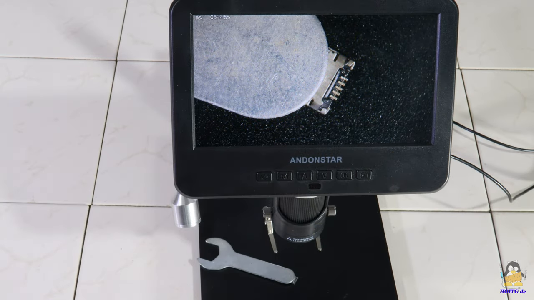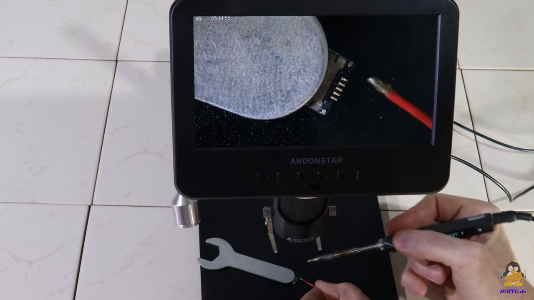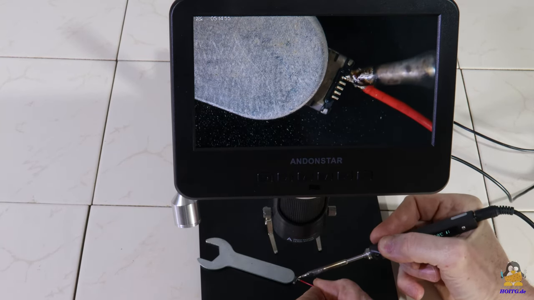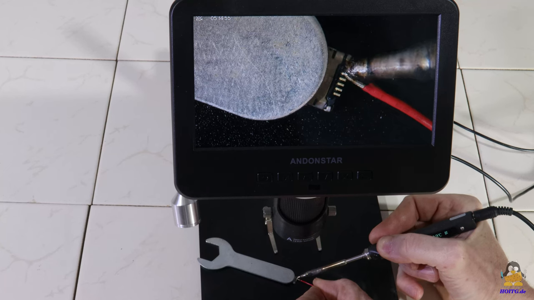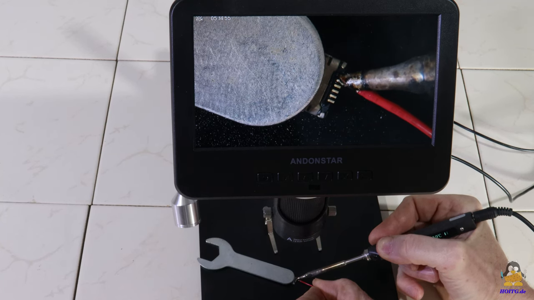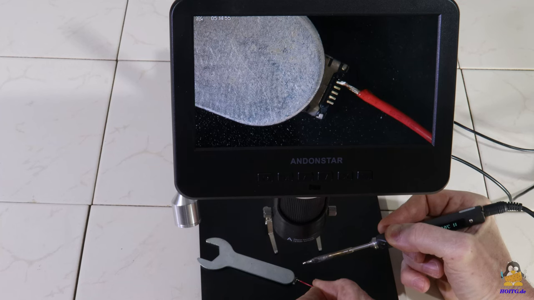A large distance simplifies working on the object being observed. The smaller the objects, the better a higher magnification factor and this is what lens number 2 is good for.